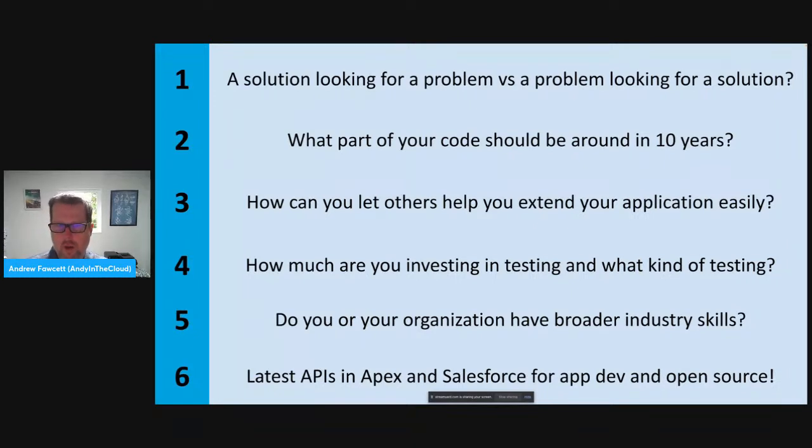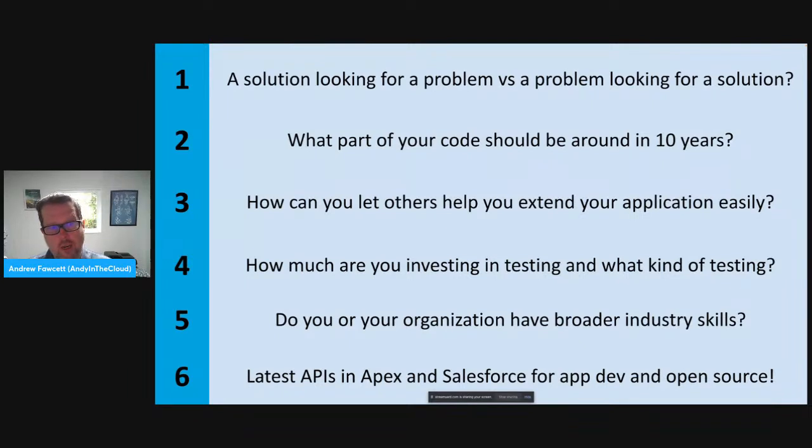So often we talk about if you've got a problem that you're looking for a solution for, or if you've found a solution that you're looking for a problem, and navigating whether that's a good or a bad thing. A lot of us build code for many, many years, myself included, and really want to ensure in our businesses that the code we build endures. So let's reflect on what type of code we really want to make sure endures and which ones we might tolerate some change in.